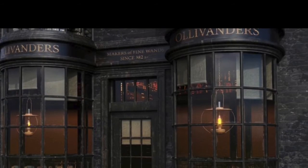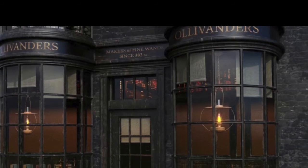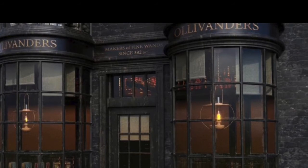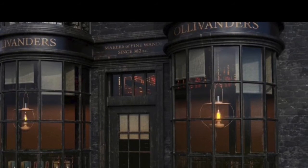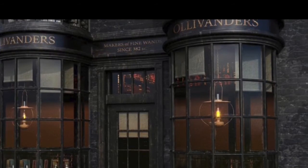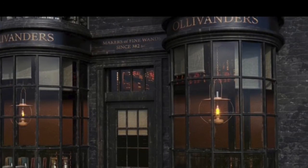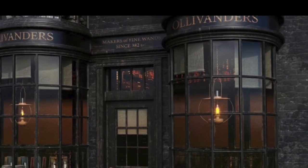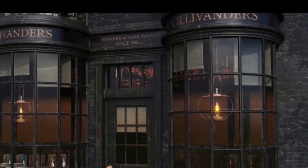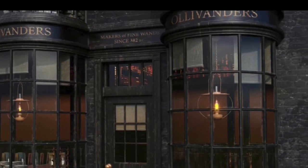The next shop is Ollivander's. This is not surprising — it's a remake, but it's going to be really cool. I can't wait to see how they do the interior. Maybe we'll get another Ollivander minifigure. I really can't wait to see what they do for the wand boxes — maybe if they make a new piece that can pop open with a wand inside, that would be really really cool.